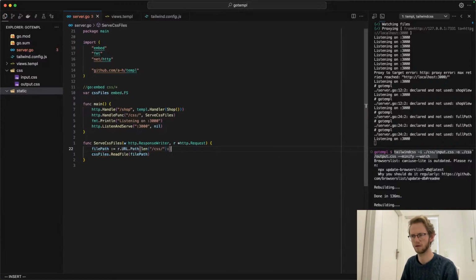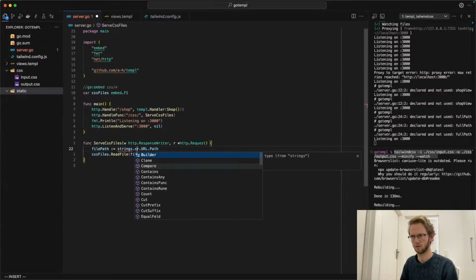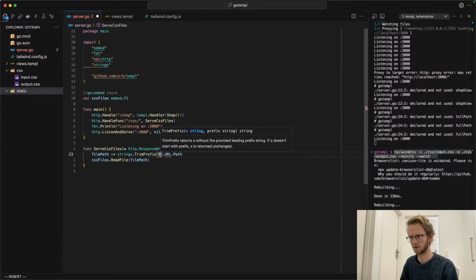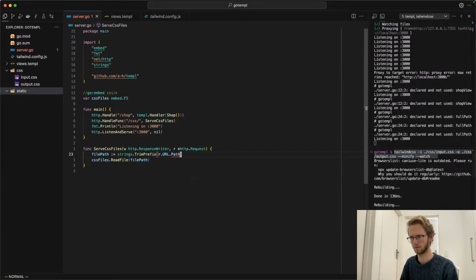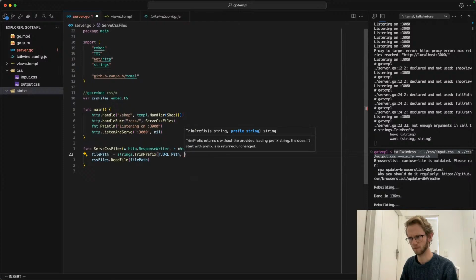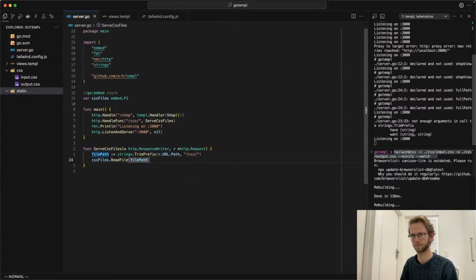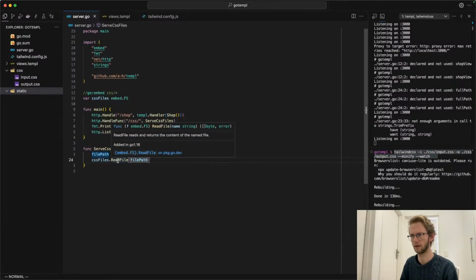File path is strings.TrimPrefix. Read the file, which gives me the bytes.